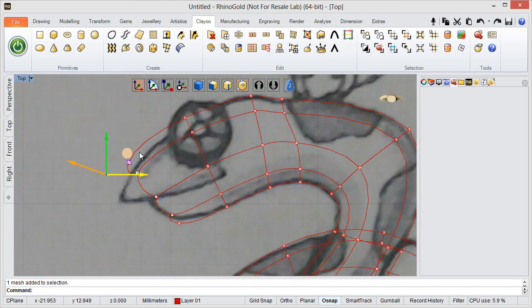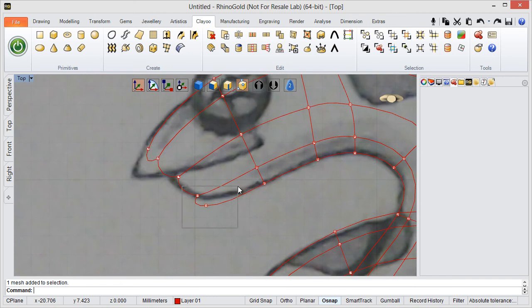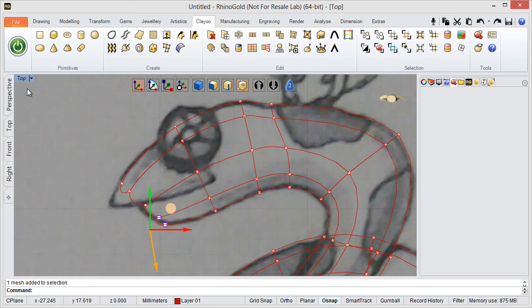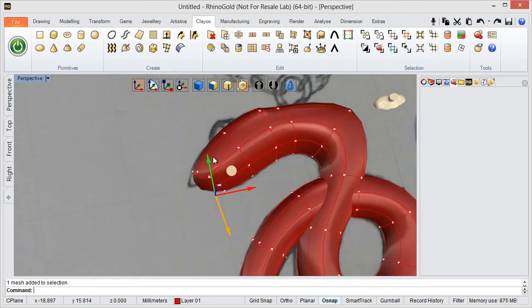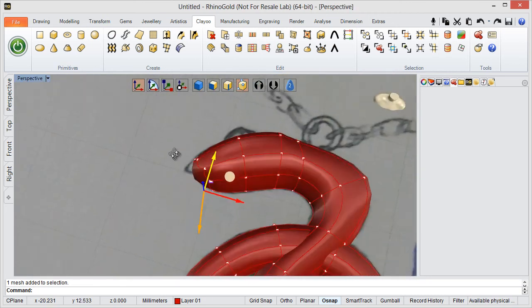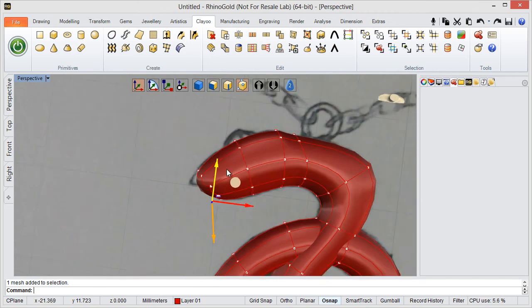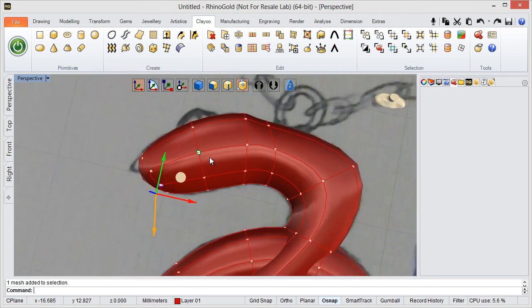Good. Now I think we're starting to have something similar to a head. Let me recommend you to save the file, because now we don't have any name in this file.